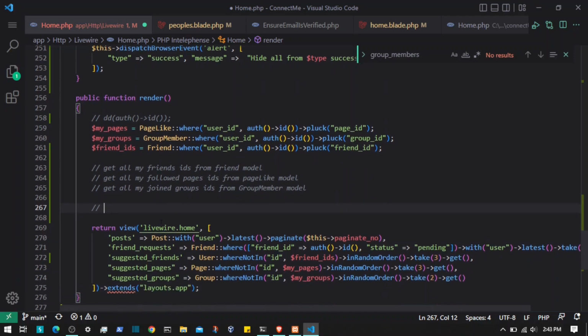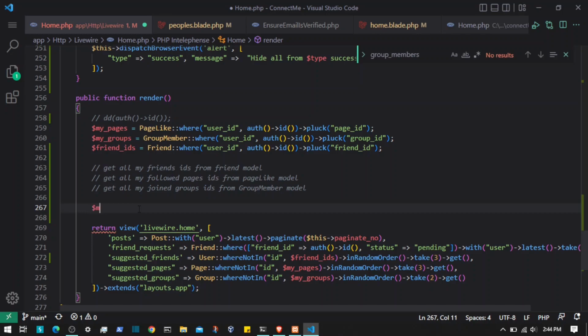But you know, in the first model we have post ID, group ID, and user ID, right? So we will have to get those posts based on this condition. So now let's try the friends.